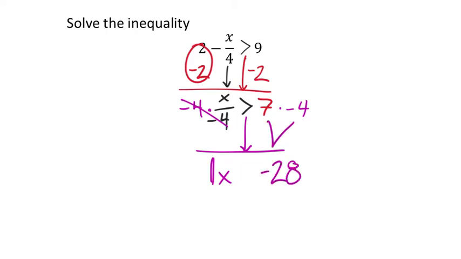I think some of you noticed right here, we multiplied both sides by a negative, which when we bring the inequality down, flips it from a greater than symbol to a less than symbol. But again, now that we have 1x and there's nothing added or subtracted to it, well, that's pretty much done.